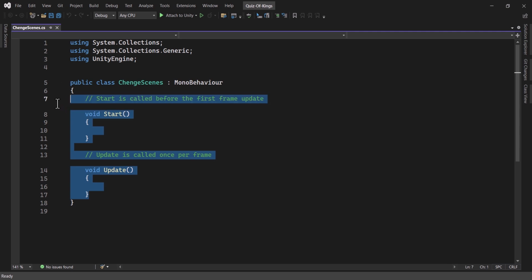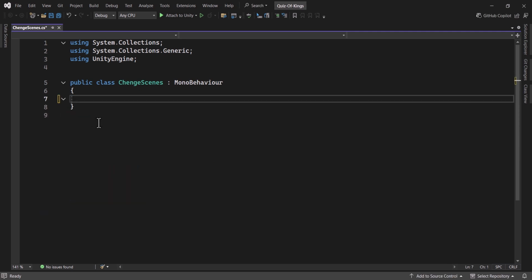Delete the default Unity Start and Update functions. Here we have a function called change_scenes. This function is public, which means it can be called from other scripts or buttons in Unity.